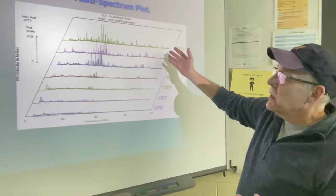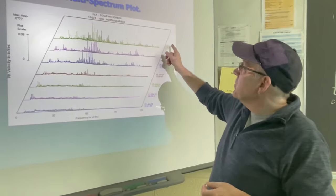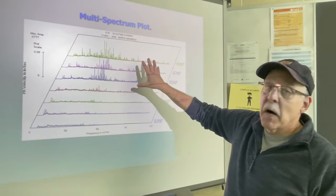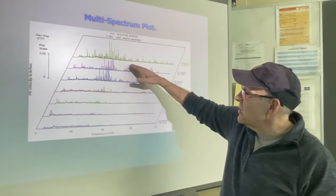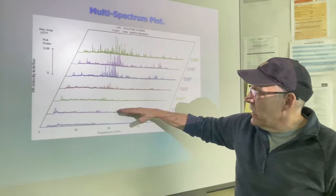And so when I set up my display on my screen on the computer, what I'll ask for is, I'll say every reading I take. So I took a reading here on September 9th. Show me the last seven readings or the last five readings. And so this will come up every time. And it's a really easy way to compare your readings. So I can look over this. This reading in itself maybe wouldn't tell me that much. But when I look at seven readings in a row, there's definitely change.